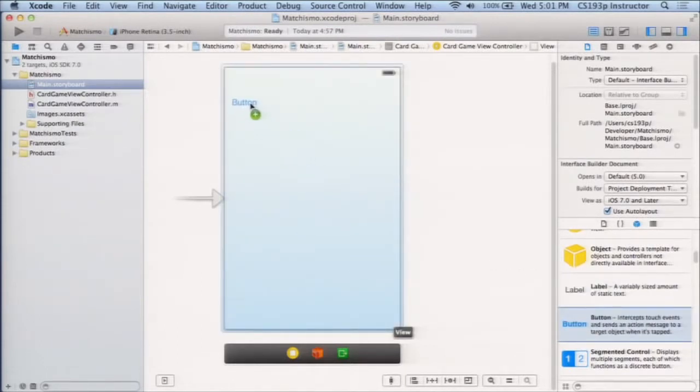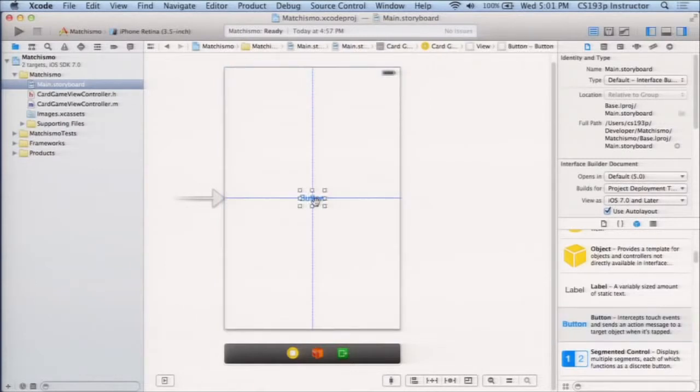And notice as I drag it out, these little blue lines appear, these guidelines. Okay, these guidelines are super important. They seem just like, oh, convenience for helping you put it right in the middle or right in the right-hand corner. And they are, but they're really important for making sure that all the things in your view are kind of like standard space apart.